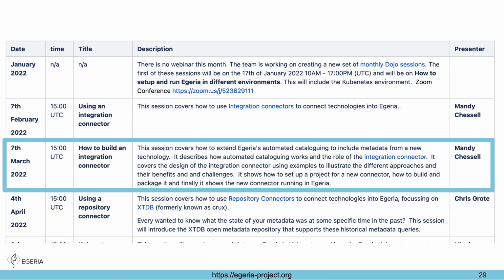Just another thing to mention is we have the dojo, which is on the 18th of February, all about developing connectors, not only integration connectors, but also the other types as well. That's all geared towards developers. So if you're interested in a hands-on day about how you do this, the 18th of February, a Friday, we're going to be spending a day going through all of this. Mandy's prepared a prolific amount of material for you to go through, so you can get up to speed with developing your own connectors really quickly. So thank you. I hope to see you next month if you're interested in hearing about building integration connectors.